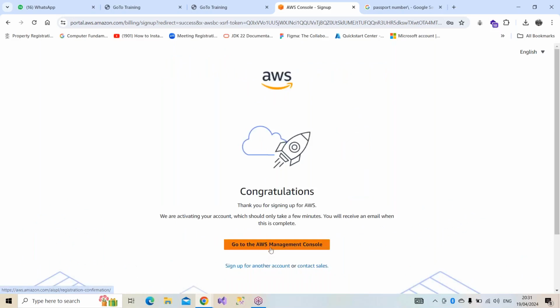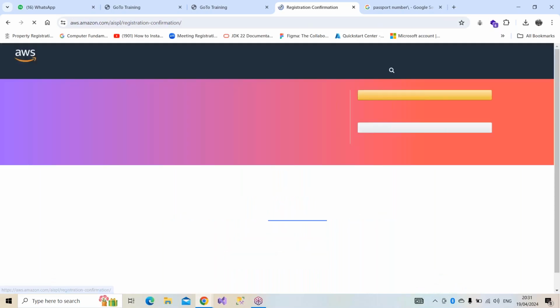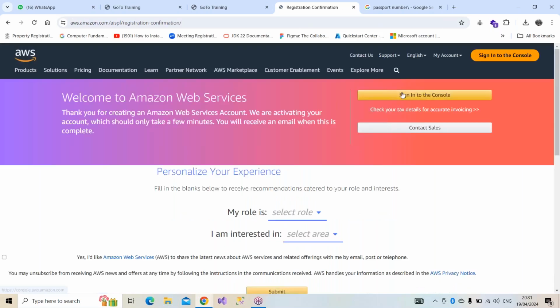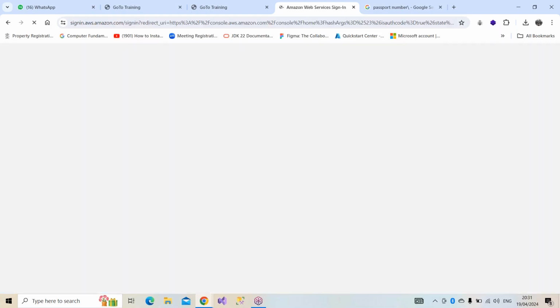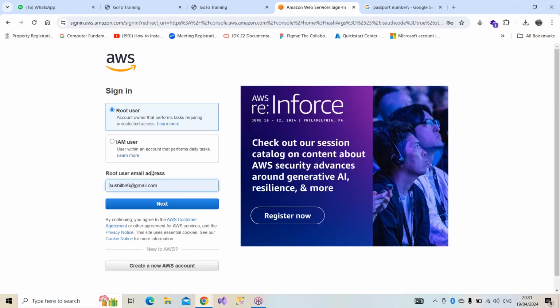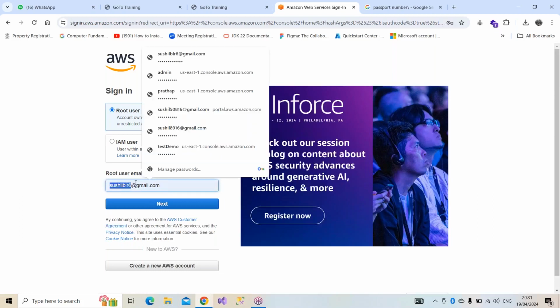Now go to the AWS Management Console. Sign into the console. Log in with the latest credentials.